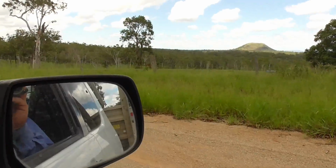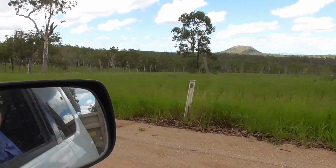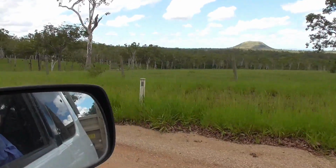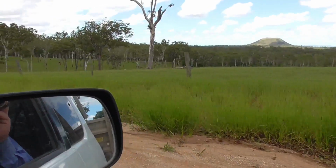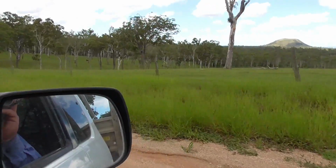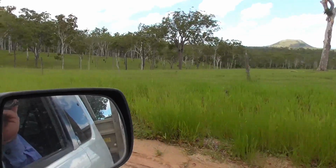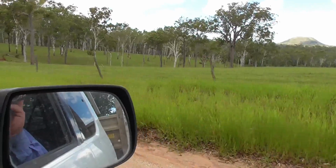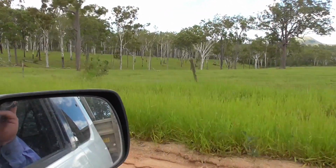This is further down along my boundary, where years ago, before I owned it, the guy that owned it previously got in when they weren't looking with his dozer and cleaned it up. And this hasn't had a machine on it other than a slasher for, well, I've been here 17 years and it certainly hasn't had any work done for that period of time. And there are a couple of Lantana bushes here. Here's one here right on the fence.